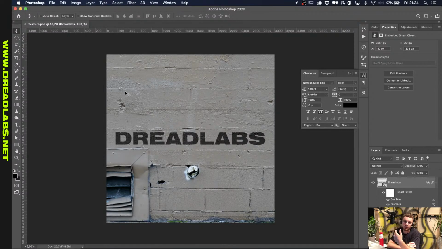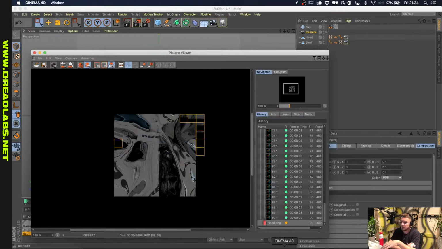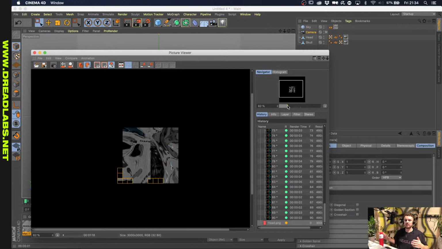Then we could use it as a texture in Cinema 4D, and you would see all this colorful graffiti in the reflection of this skull and this face. So that could be really cool, and make it a bit more personal, I guess. But yeah, it takes a while.